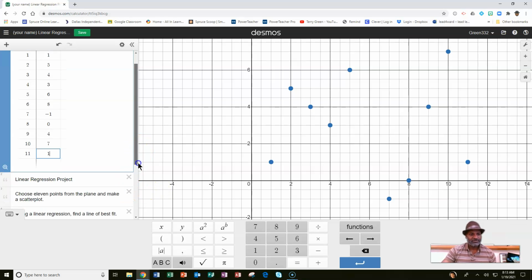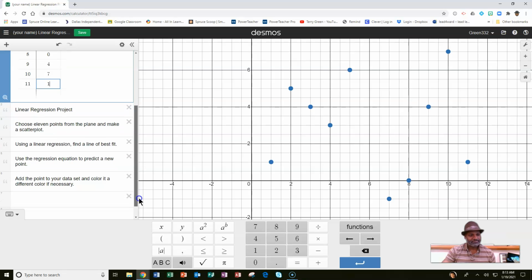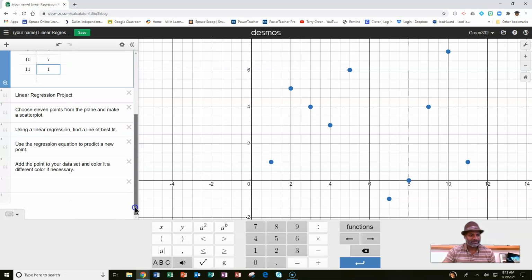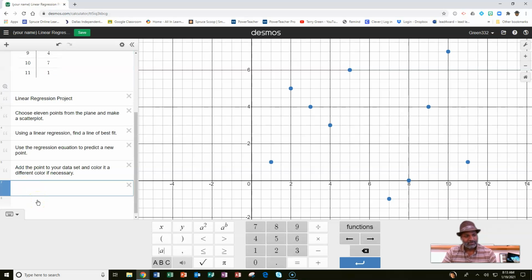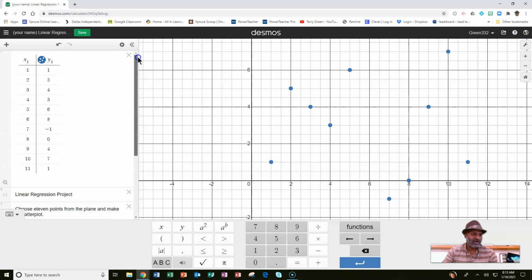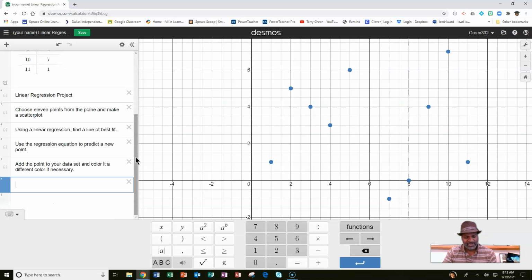Okay, so 11 points. Now I am going to run a linear regression, which we just learned how to do. Since our table is X1, Y1, I'm just going to type it directly. Y1, then the tilde.